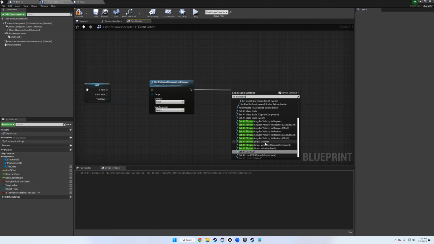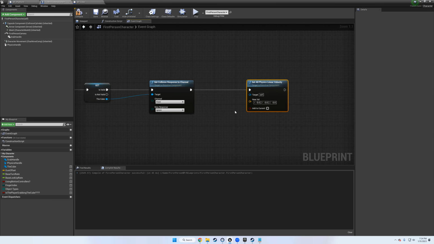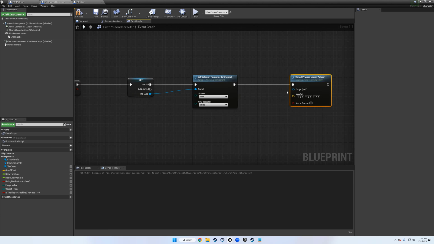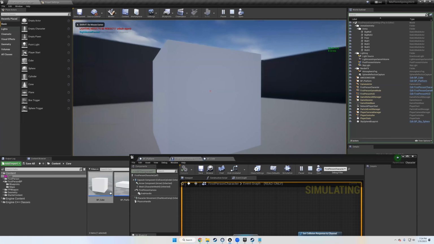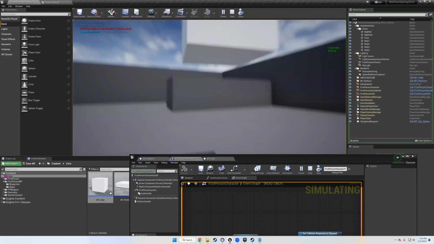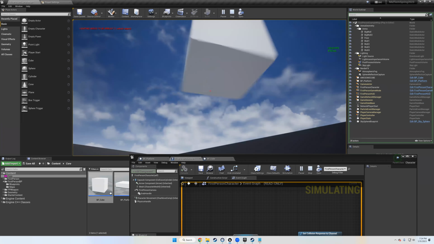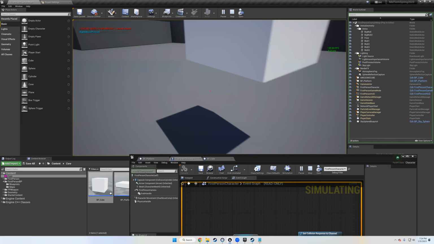linear velocity. Yes. And what this is doing is saying, you know, I'm just shutting it down. Actually, before I plug that in, we'll just say no to that. Before I plug that in, let's see what it looks like so you guys can get an idea. So here's the cube. I grab it, and then I let go of it, maybe. And now it's obviously I can't let go of it.